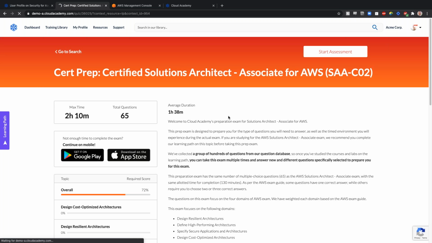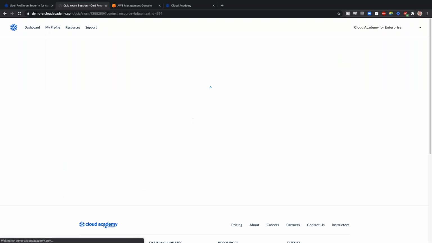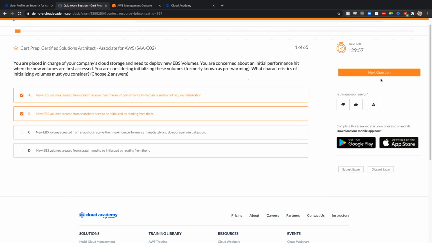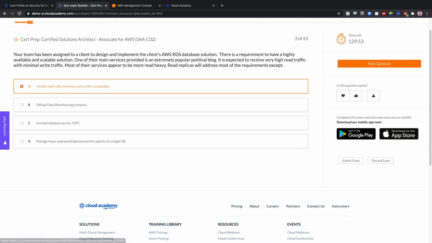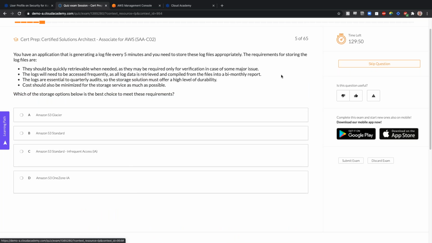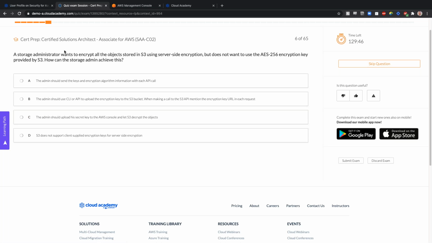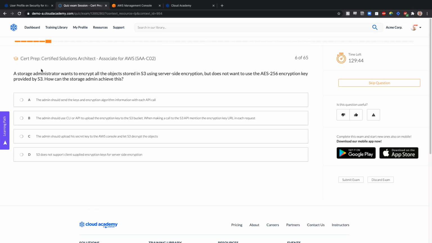So once I'm ready, I'm going to start the assessment. We're going to go question by question, select 1, select 2, select 3. But by far, one of my favorite parts about this entire platform is that we have a brilliant data science team that implemented item response theory in this part of the platform.